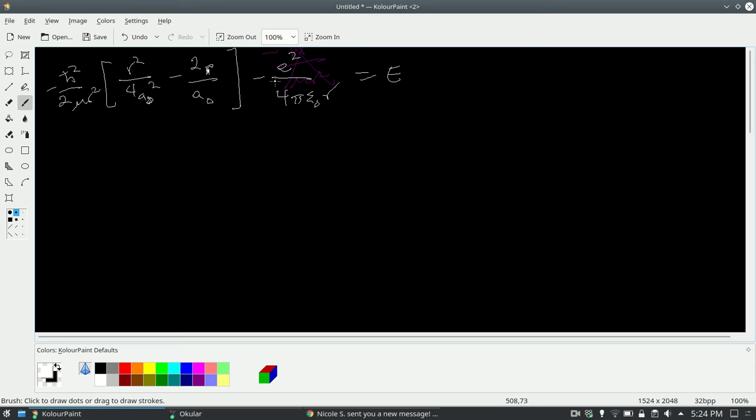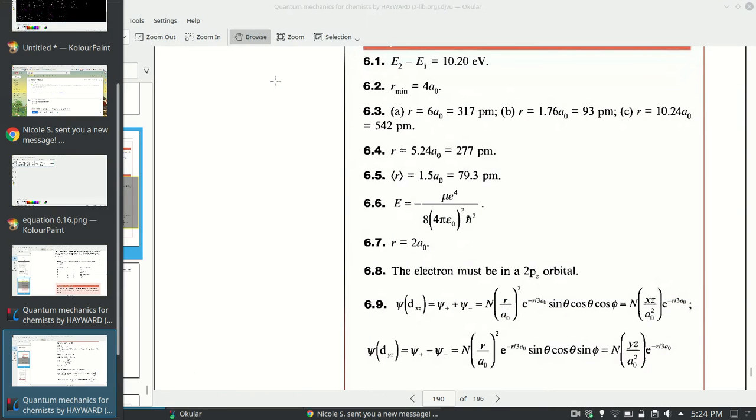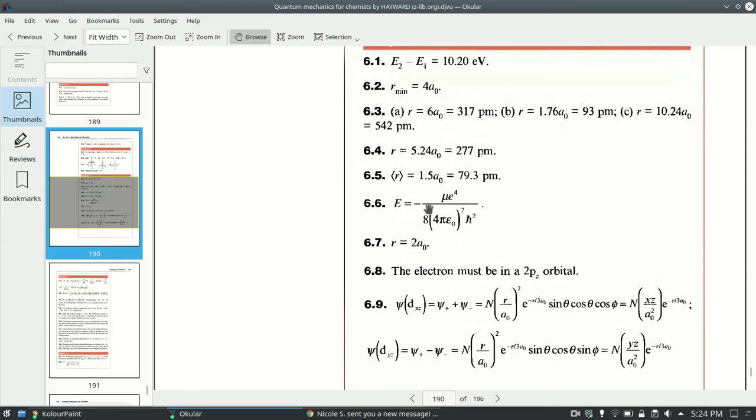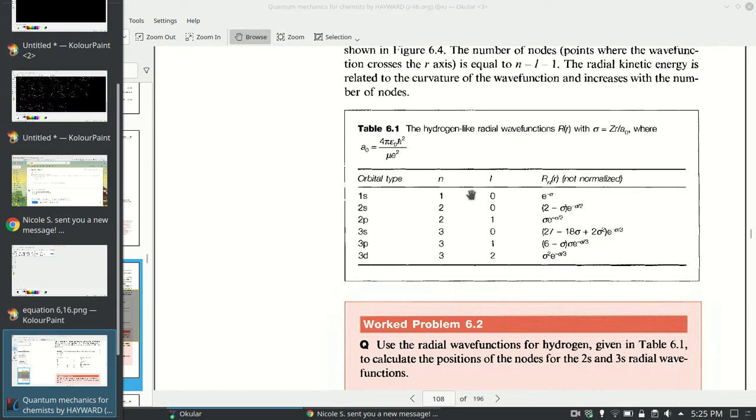So what I do now is I consult the answer. It's very important to me to have this answer here. Otherwise, I don't think I would have been able to solve the problem. Right? So now this answer has no a naught in it. It just has some pi's, epsilon naughts, h bar squared, some mu's, a bunch of e's. How do they get that e to the fourth? You know what I'm saying? So you think about that and you're like, where did all that come from? And then you go, well, it doesn't have an a naught.